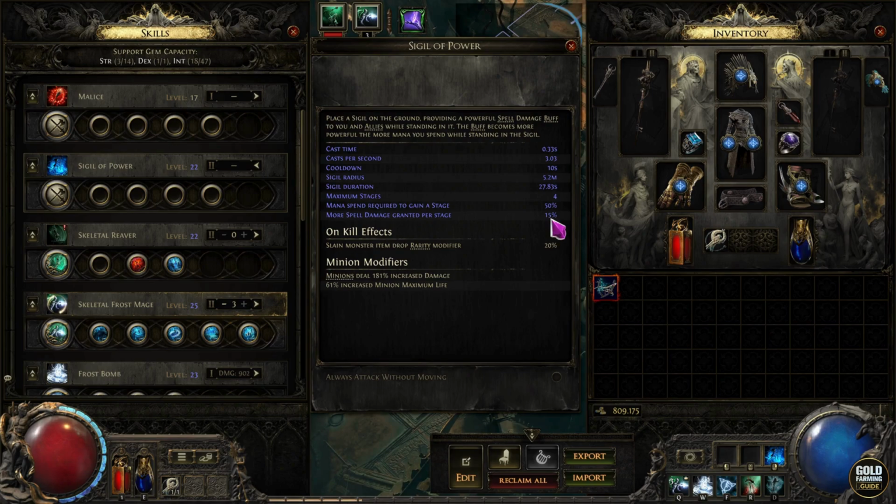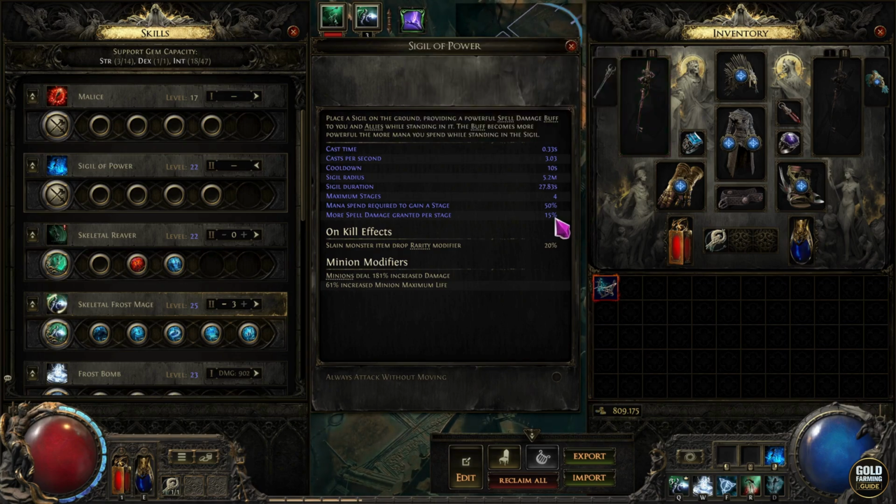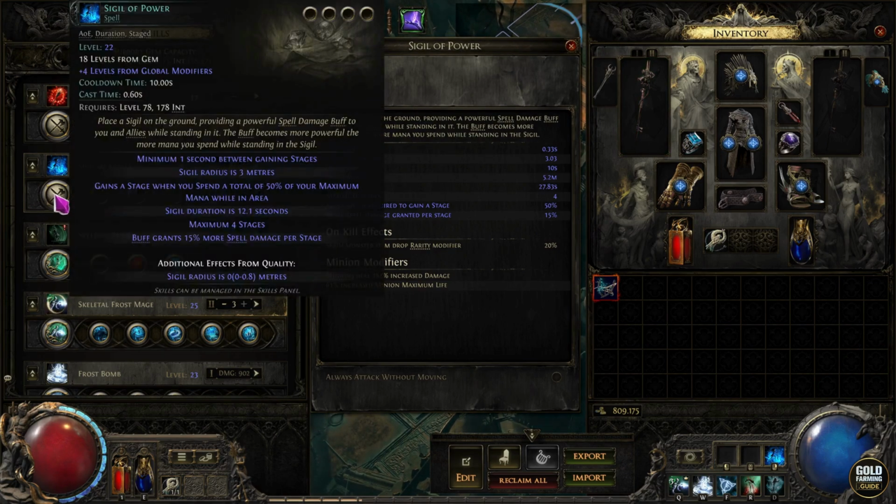You will have 14% per stage without the spell skills, and with the spell skills, you will have 15%. So it ends up being 4% more damage, which is still something, but it's not incredibly important. You can also get a +3. I think it will also be +15. I wouldn't spend a lot of money on a +6 or whatever. It doesn't make any sense. Just get a +4 or +3. It's going to be fine. And don't forget to quality it up by 20%, because that's actually going to give you 0.8 meters more radius here.